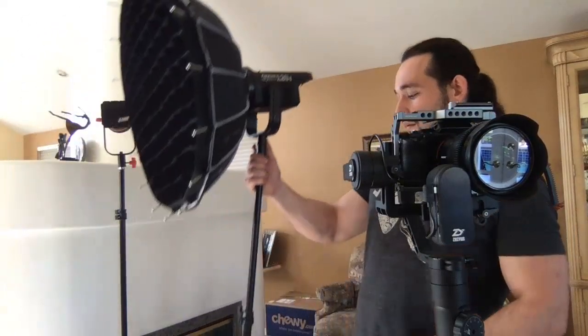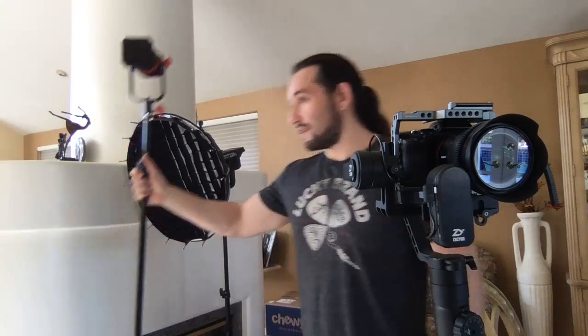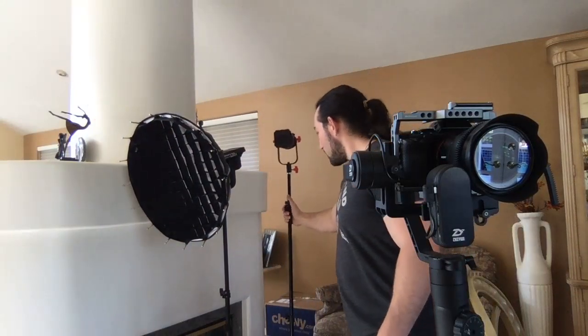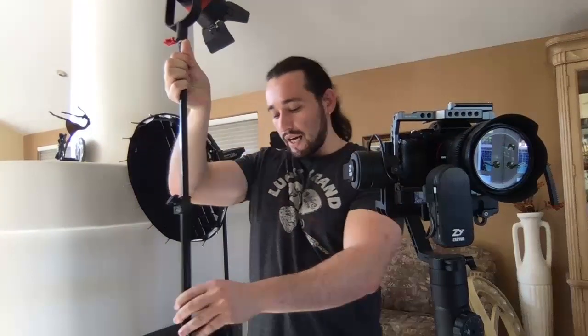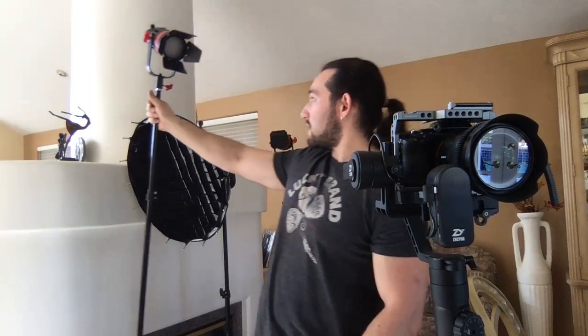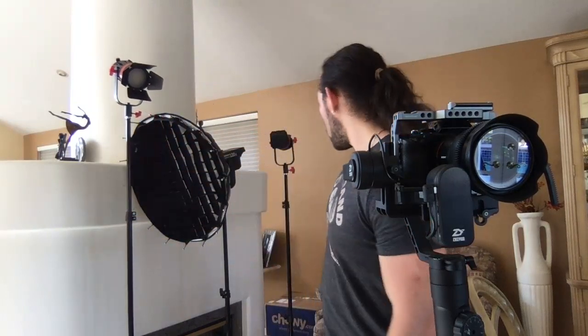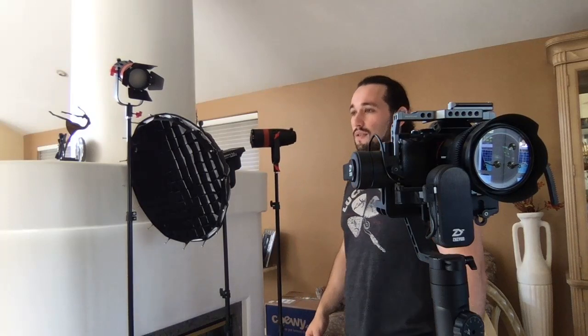But yeah, here's, put the 120D back here. Let's set up a little mini studio. I want this live stream to look professional. So I have this one here. I have another Boltzmann. I have 3 Boltzmann lights. This is another one. Isn't it sad though, guys? I have more lights than I do light stands. Isn't that crazy? You can never get enough lights. How many light stands do I have? I have 1, 2, 3, 4, 5, 6. I have 6 light stands and 10 lights. So I need to buy myself a few more light stands.